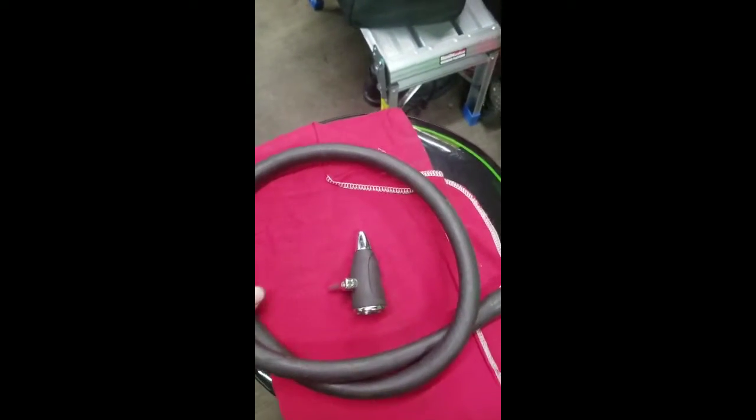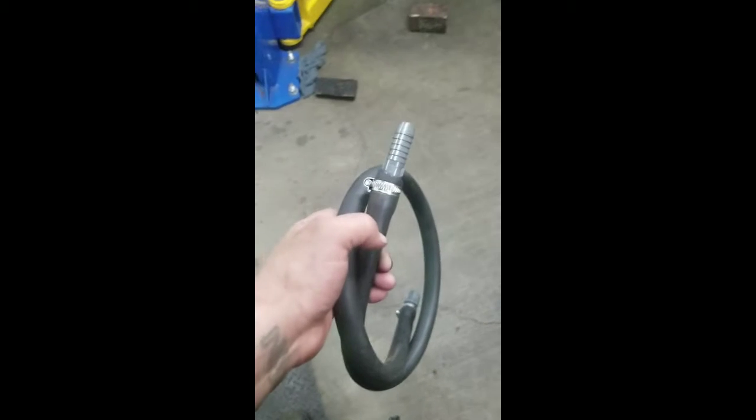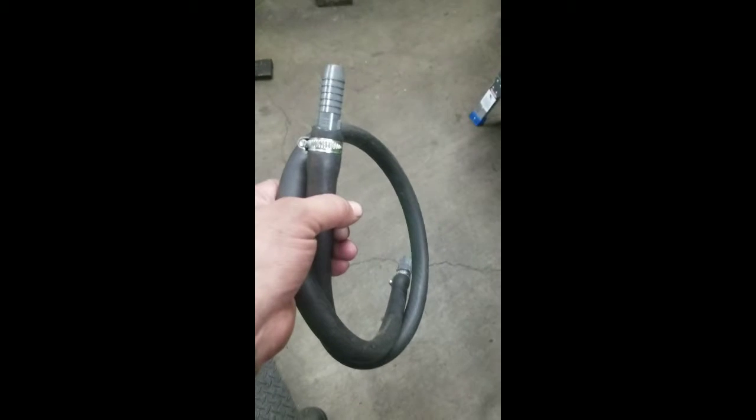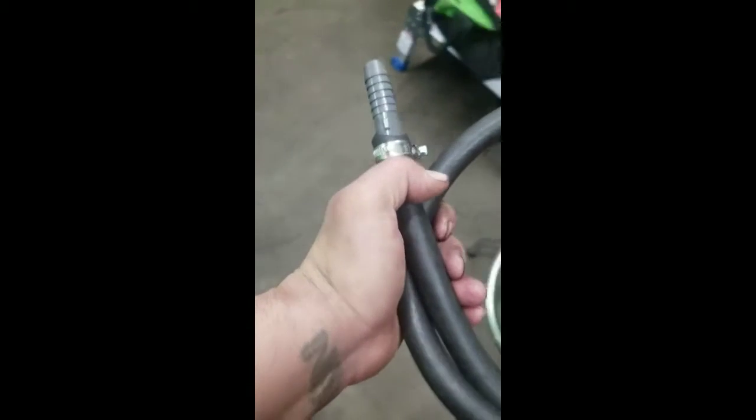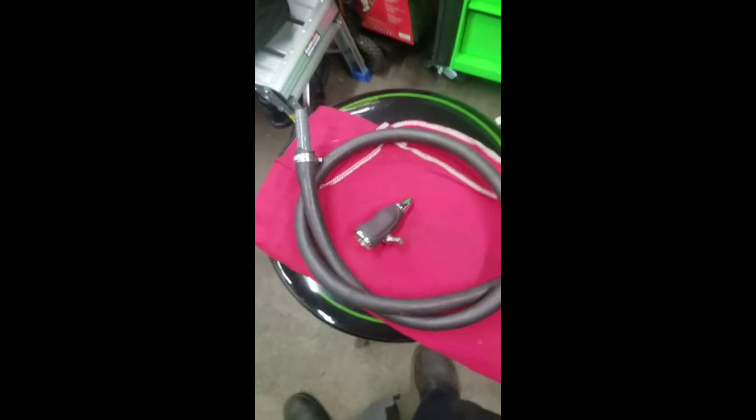So if you have a heater core that's blocked, and you or the customer aren't getting heat when you turn the heater on, what you would do is hook this hose up to the inlet, the side that the coolant flows into the heater core. Then you hook this up to a hose and blast water through the outlet. So pretty much you're blowing water through the heater core in the opposite direction that it's supposed to flow.